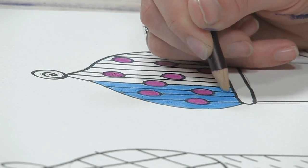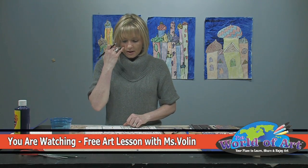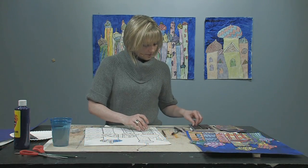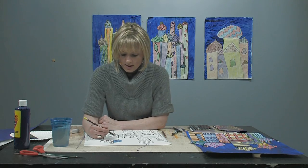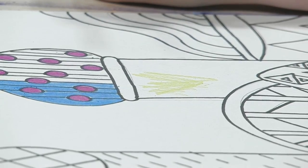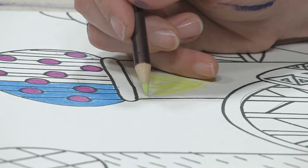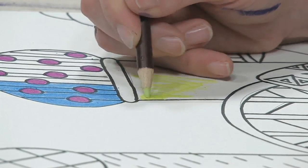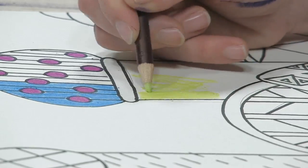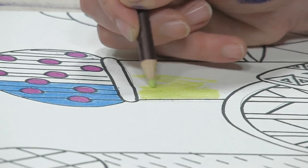I'm going to move on to another section of color. I'd continue that color for the dome, and for this part since I didn't do any pattern on it I'd do a solid color — I'm going to pick a yellow for that. I'm not going to color back and forth like this — you can see that looks like a much younger child. We are professional artists, so we are doing the careful rich coloring with controlled strokes, pulling back and forth towards us, just like painting.